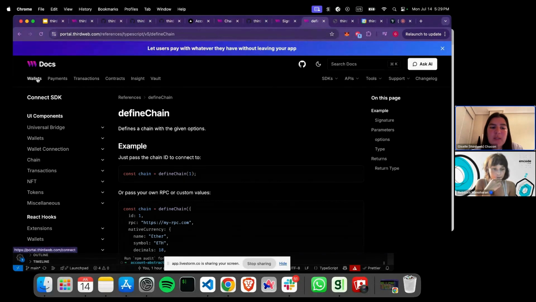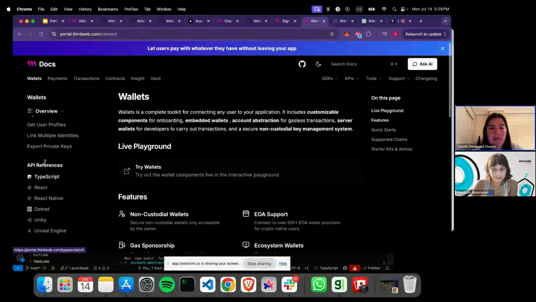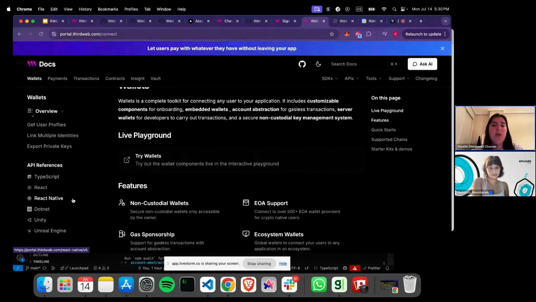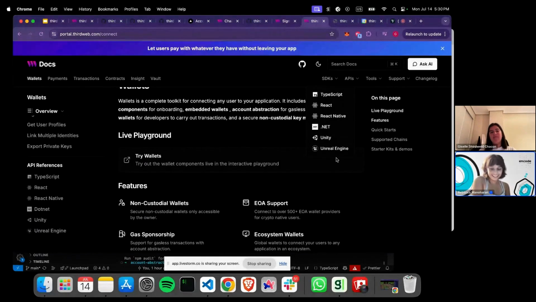It's all TypeScript at the moment. So we have here in the API references the programming languages that we have examples for. Obviously people can use Python for sure, but the problem is we don't have examples or templates written in Python. But it's open to anyone to use. These are the languages that we have examples for at the moment. Okay, nice. So if you're a diehard Python fan, then you can figure it out yourself in terms of having working examples and templates. Use TypeScript is probably the advice.